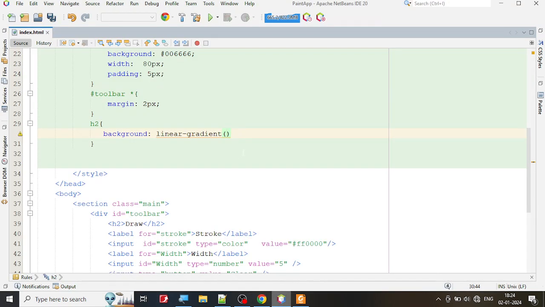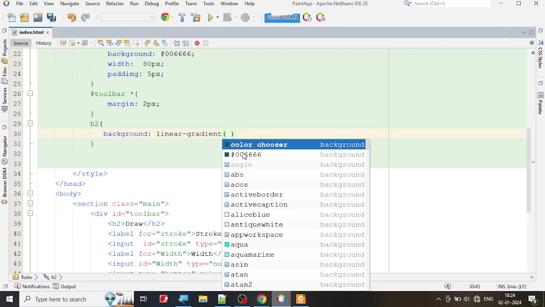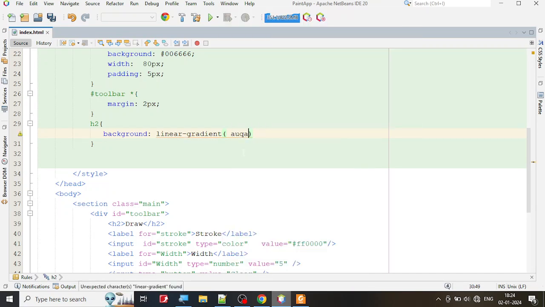One color is black, say, the other color is red. So it is varying from black to red. In the same way, you will have two colors that are varying. Which are the two colors? The first color I already gave you as an example. My first color was aqua. What was the spelling of that?